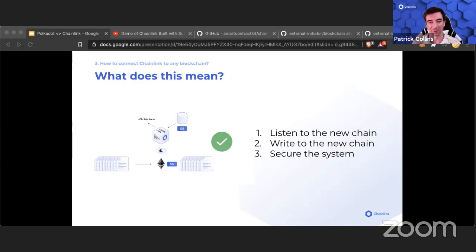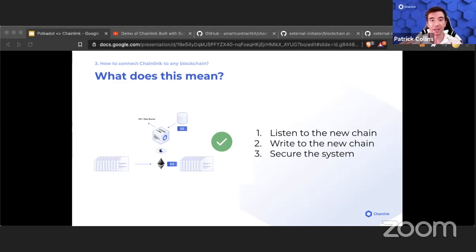Which leads me to number two, this is why you need external adapters. External adapters not only do great things for manipulating the data off chain and transforming it into whatever you want it to be, but they're also what allows you to write that data back onto the chain. So the customized initiator listens for events, the Chainlink node makes the requests and does what it needs to do with the data, and the external adapter is what it'll use to post it back onto whatever chain, be it Substrate, Tezos, or Ethereum.